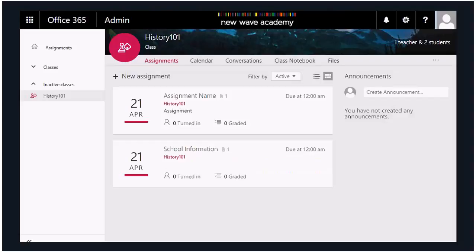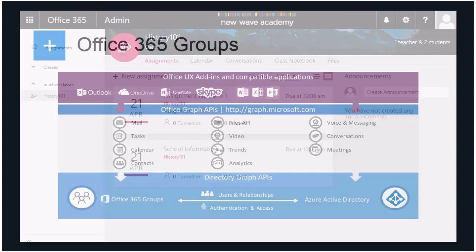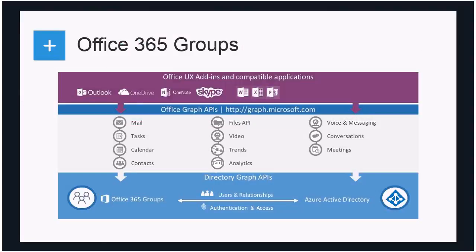Now these all come through from what's called Office 365 groups. So I wanted to start off by demonstrating what an Office 365 group is and what they look like, so you know that you're going to get this within the class, as well as an assignments feature that's been built up alongside this technology. An Office 365 group is free, it's still part of it, and many of you may well be using it already, but you will have them available to you in your tenant. I'll show you where they are in a short while.